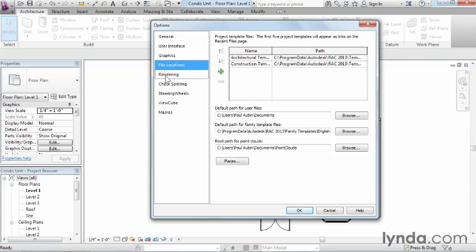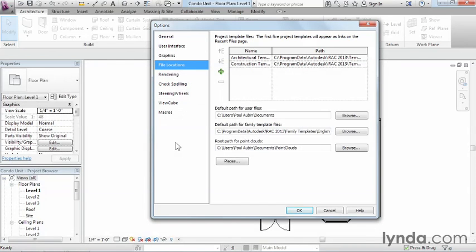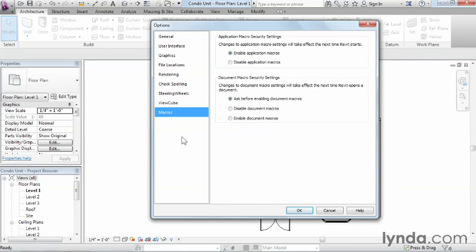This course is not going to get into rendering. We actually have a Revit rendering course here at lynda.com, so I recommend that you check that out after you're done with Essentials here, but settings for rendering would be controlled there. Most spell checking settings are pretty self-explanatory, and then steering wheels and view cube are both on-screen navigation tools, and we'll have an opportunity to look at both of those in some of the future movies, but if you don't like some of the default behaviors of either of those two interface items, you can look at changing those here. If you install any macros, any custom programs into your system, you can control the behavior here.